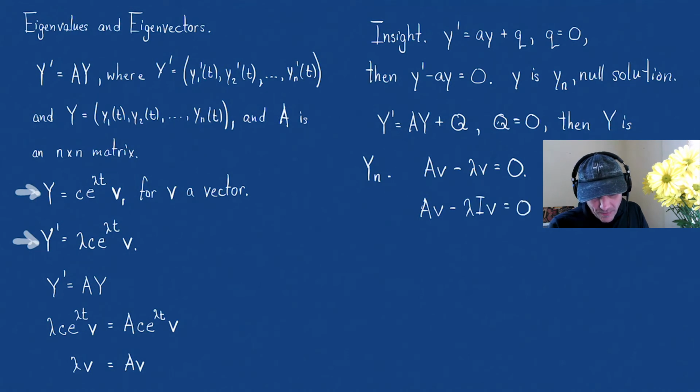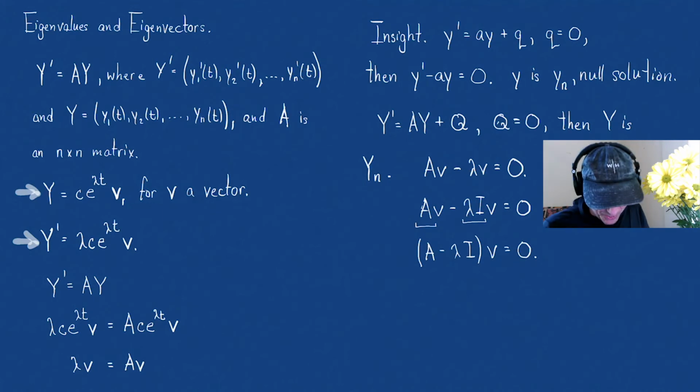Well then, now look at this. Lambda I is a matrix. A is a matrix. They're both being multiplied on the right by the vector V, so we can factor to the right. So this is A minus lambda times the identity matrix times V equals 0. And here's where it gets even better, because what is this? A minus lambda I, it's a funny way to write it, but that whole piece is a matrix.